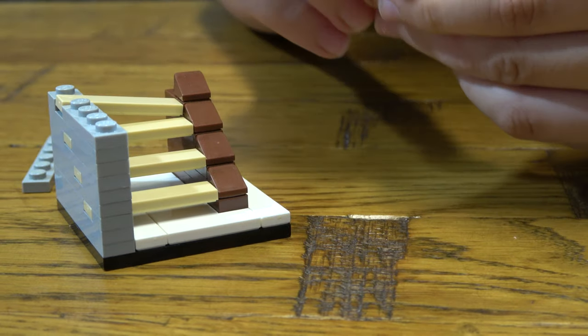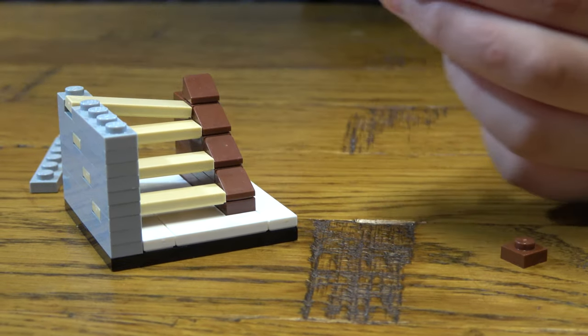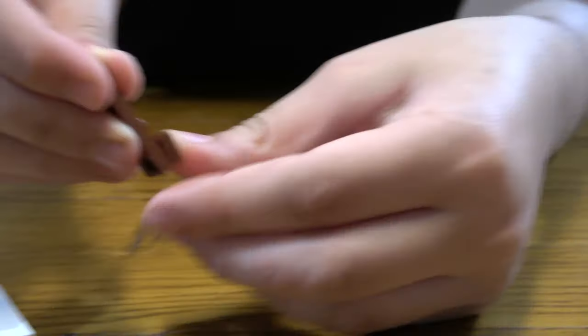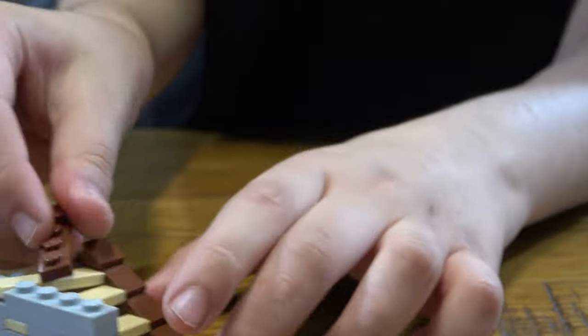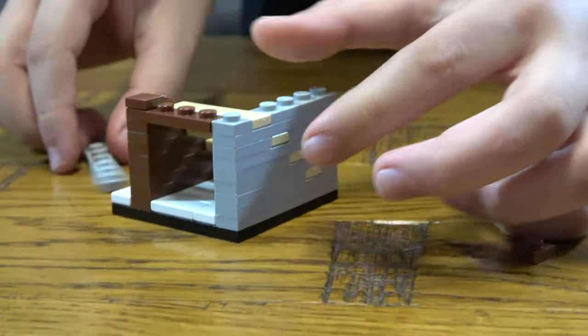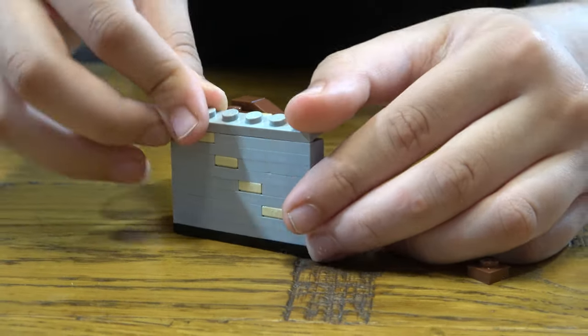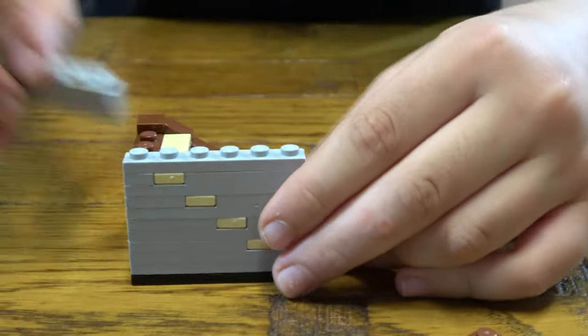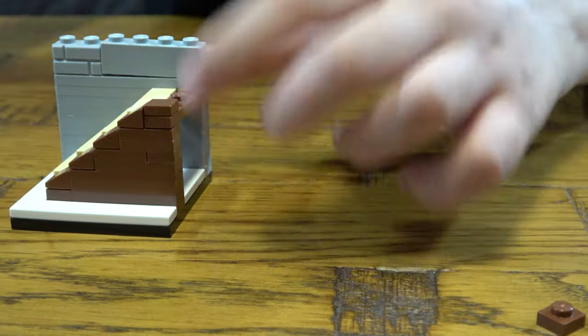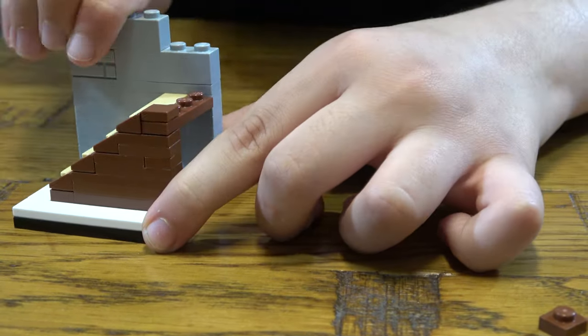I actually take this off and instead place this here like that, just like that. Next we place this over here, this here, this like that, this here.